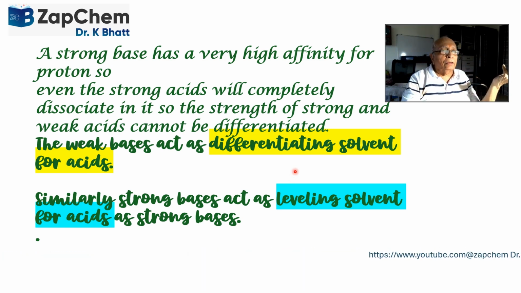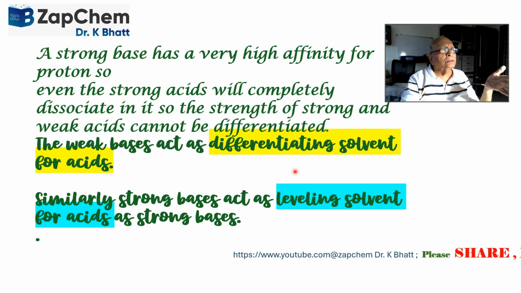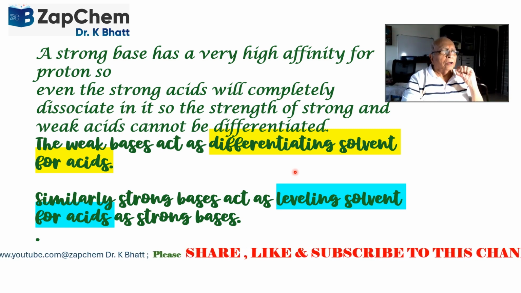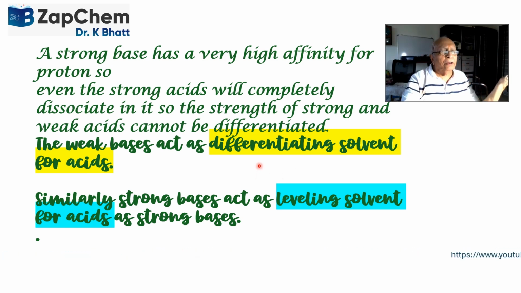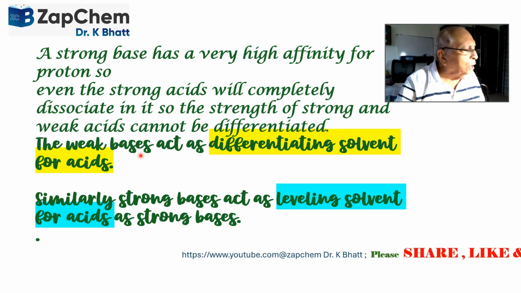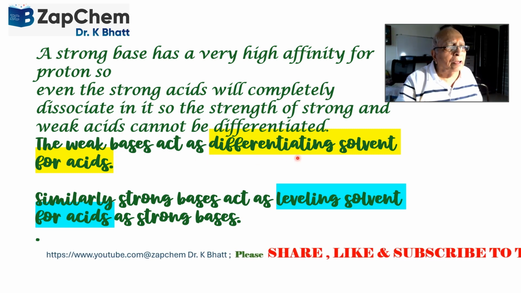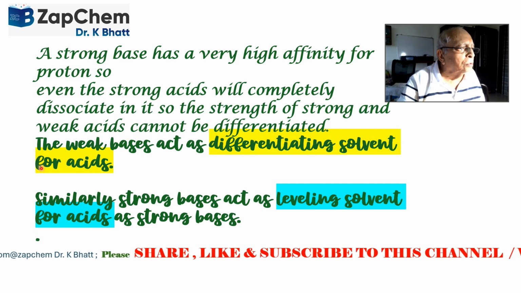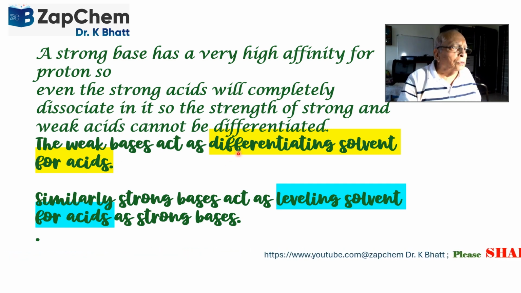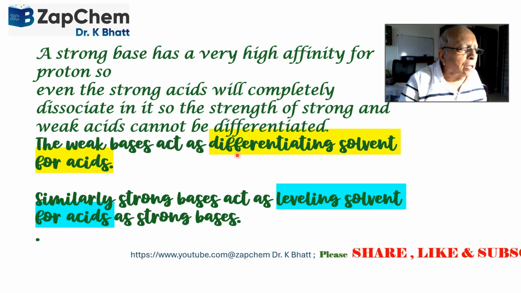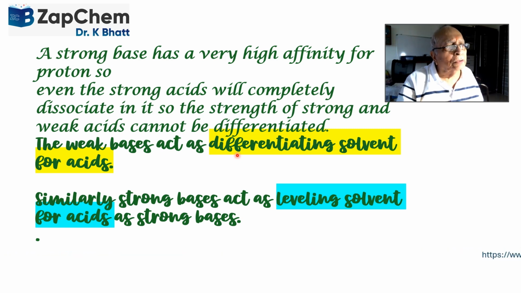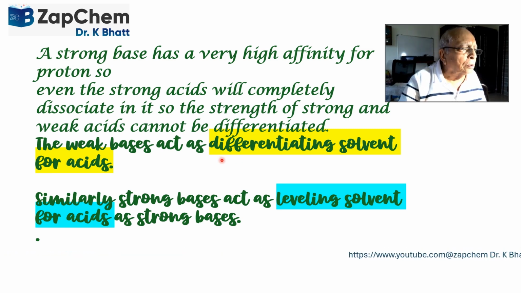Water is a strong base, therefore all acids are completely ionized when dissolved in water, or when their aqueous solution is taken. So if you take a weak base, we can definitely differentiate these acids according to their strength. Now, what is that weak base? A number of weak bases are there. For example, ethyl alcohol, ethanol, is a weak base as compared to the water.